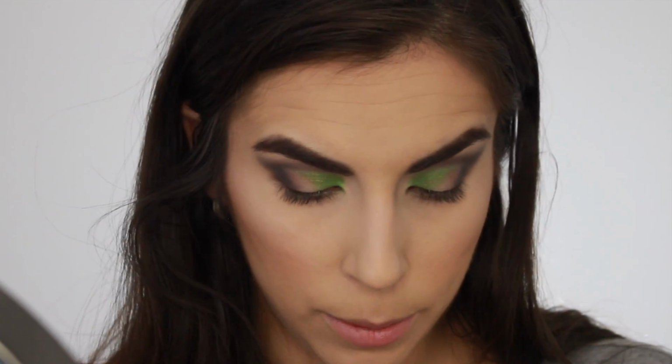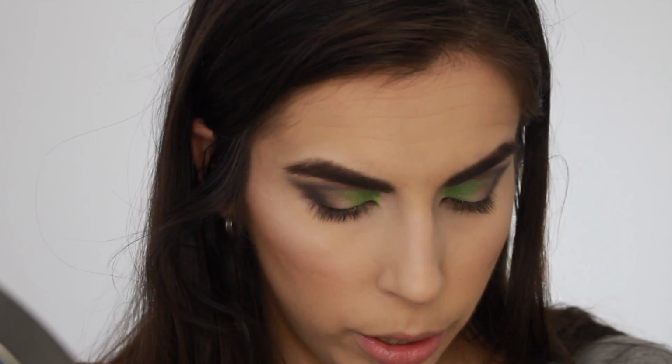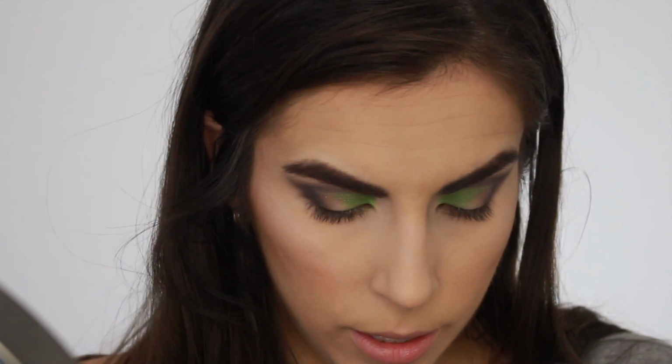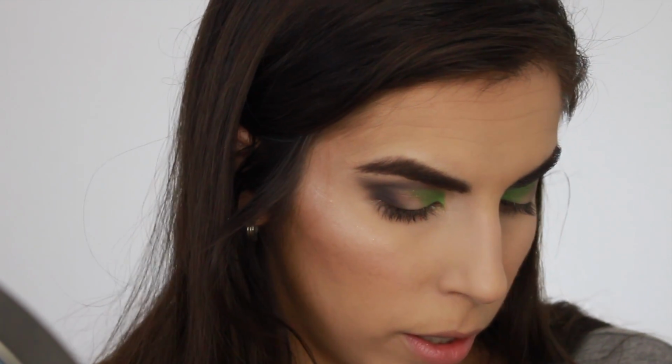My initial reaction is to stick it as my inner corner highlight because I had mentioned that, but I wonder if I should marry the two, the green, because like I said, I don't know if I'll get another shimmer or another shade. I mean, I guess if I get the matte greens, that'll be a good marrying.